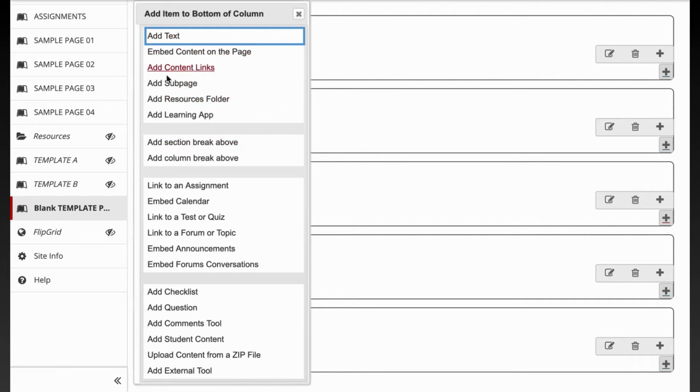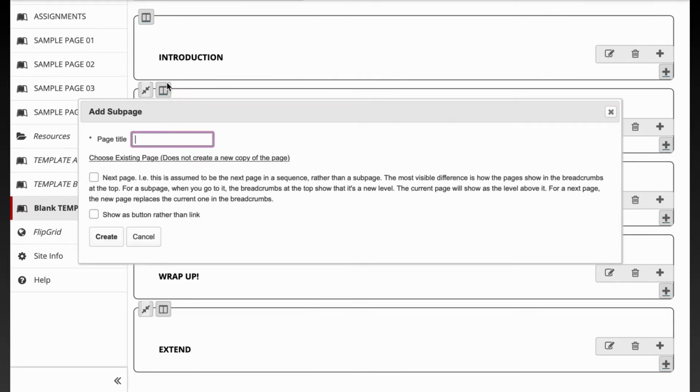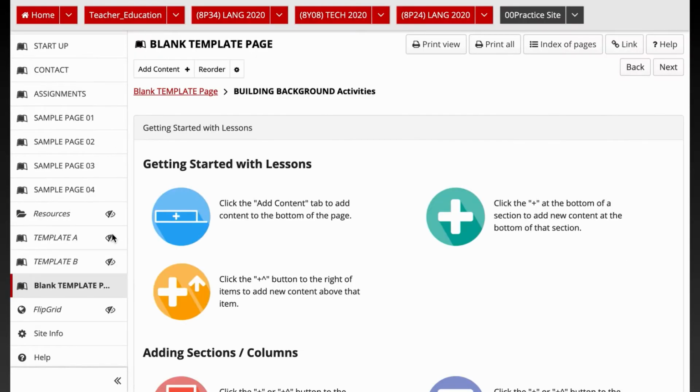And then you simply find add subpage, go ahead and click that, and then you can give it a title. So I'm going to go ahead and do that and then hit create.